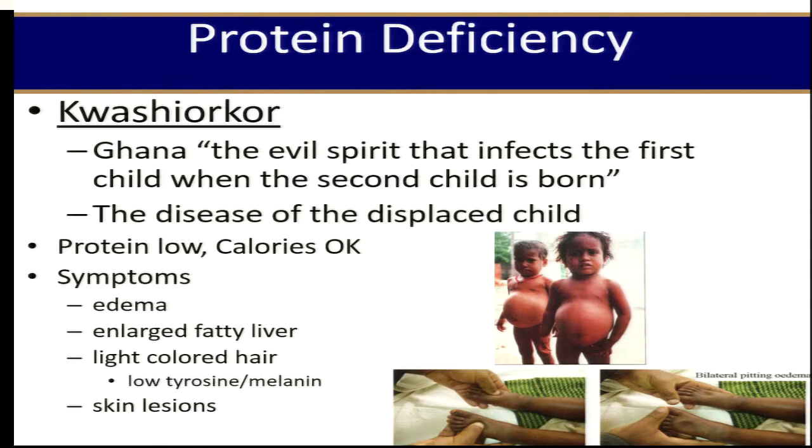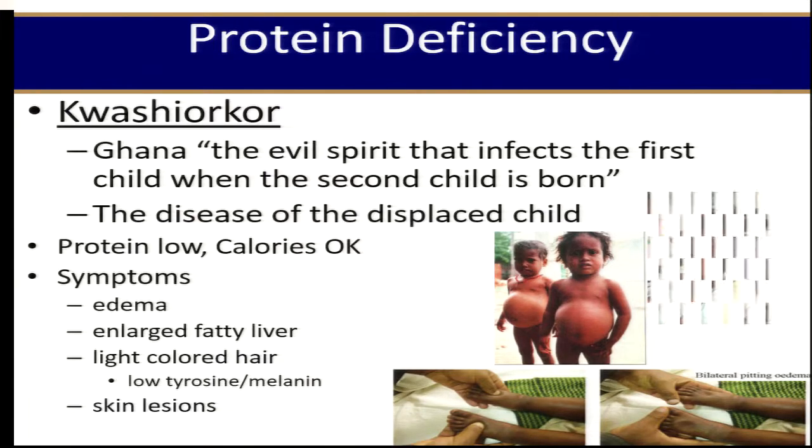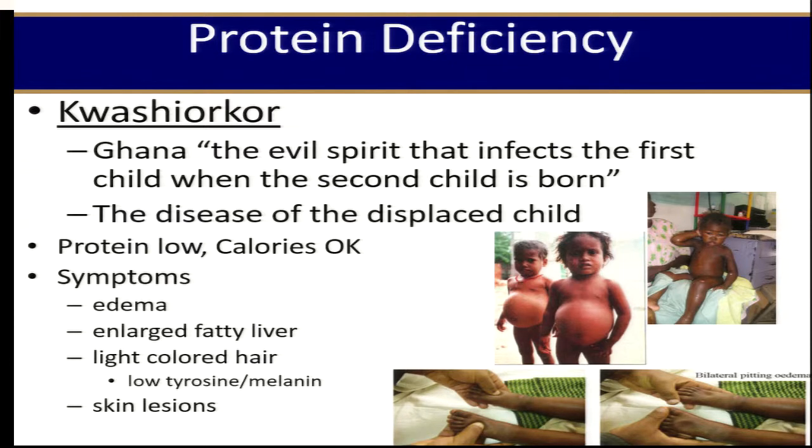And the type of edema that we see is called pitted edema. When you press it, it stays. It makes a dent. It doesn't come out. Very, very important for us to note that. Then the child is usually apathetic. Look at the diagram over there. Very sad, edematous. And then you see the skin lesions.